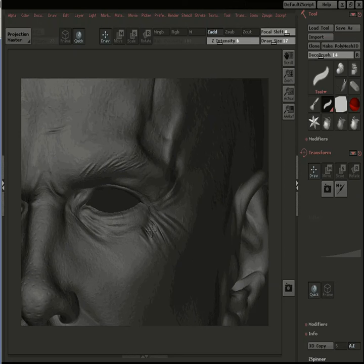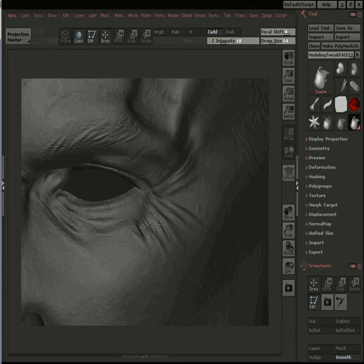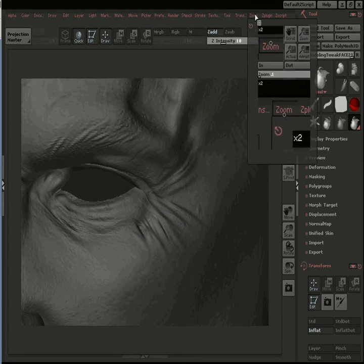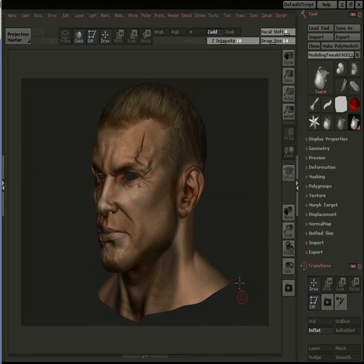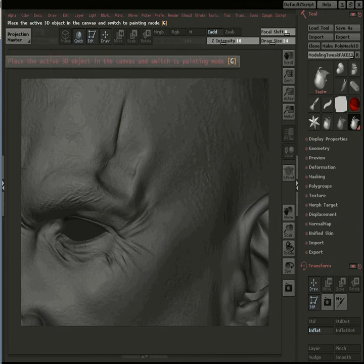It's nice you can paint in these details, and then we will soften them because obviously some of them are getting a little sharp and not very organic looking. You can see I need to fix this up a little bit.